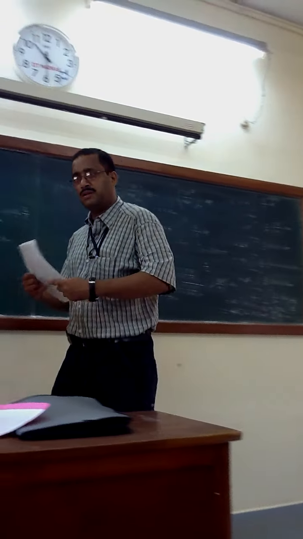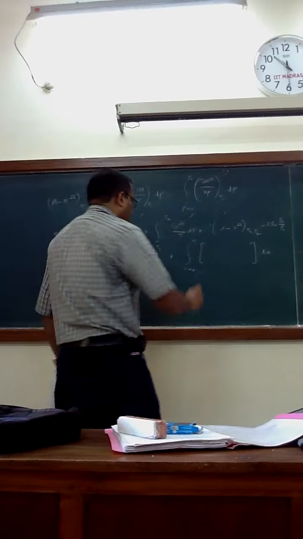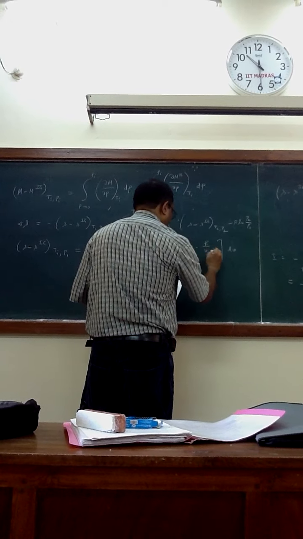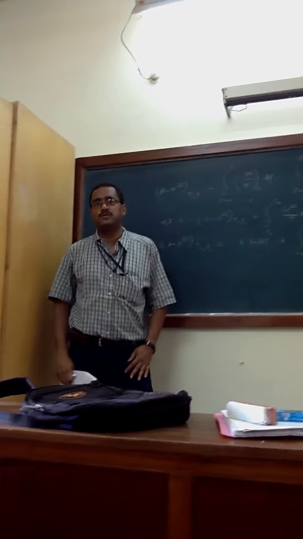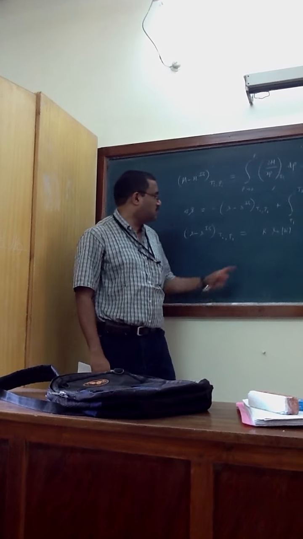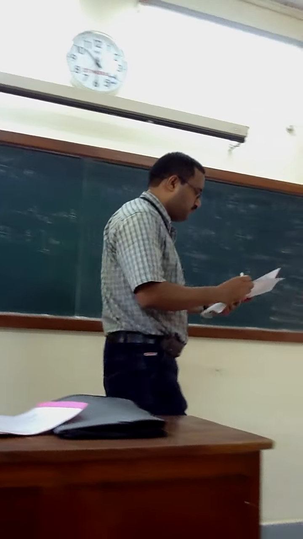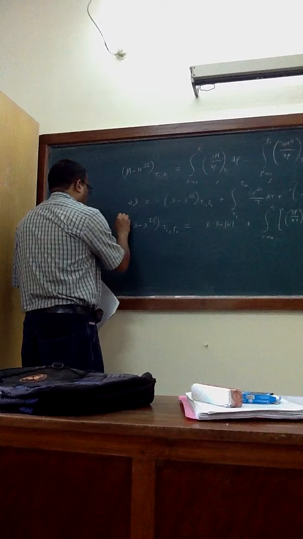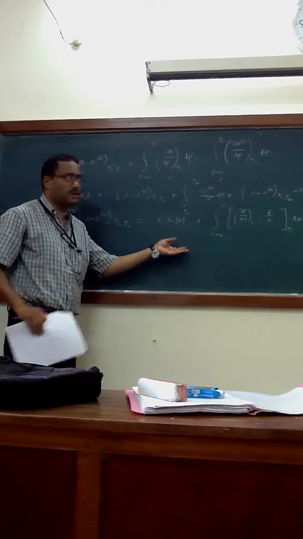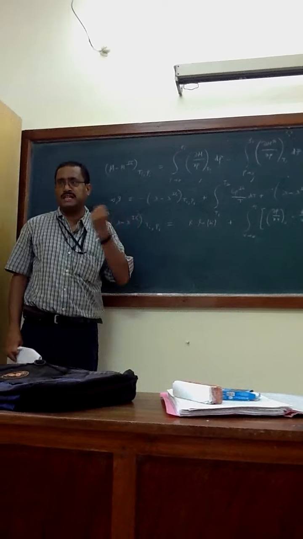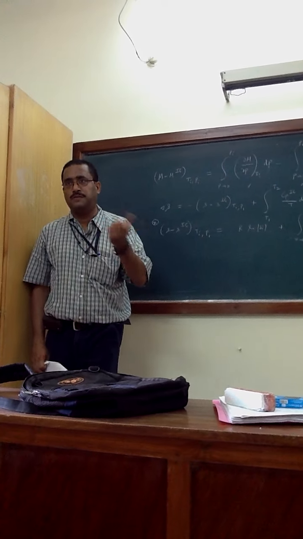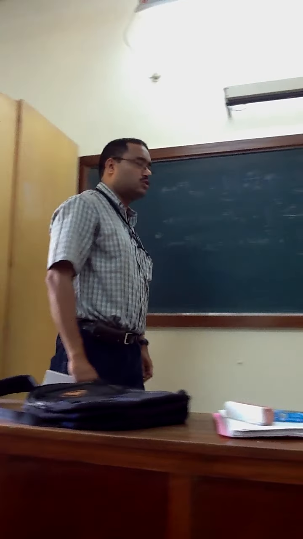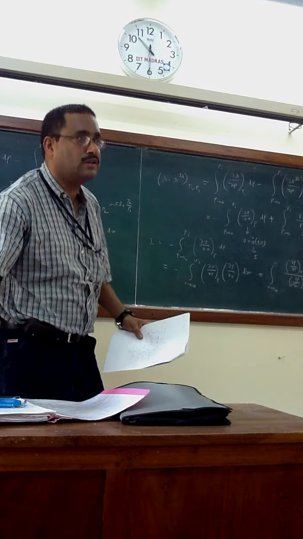Yes, madam. Got it? Yeah. Dou P by dou T at constant V, minus R by T. Over. So simple. So this is the departure formula for the TP plane. Okay, you keep it. This is very important. This formula will be required when you compare the expression for delta S for the TP plane and delta S for the TV plane. Now we will go to the departure formula in the TV plane and we will show that both are not the same. They are different.